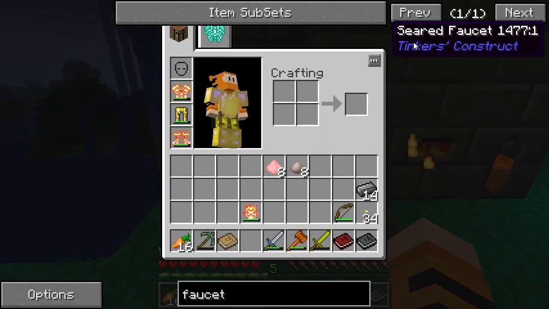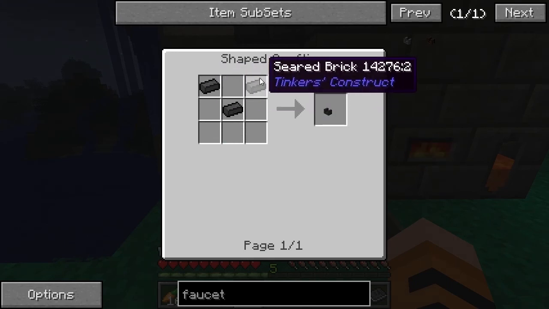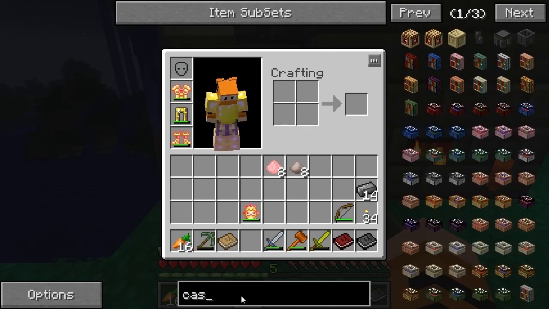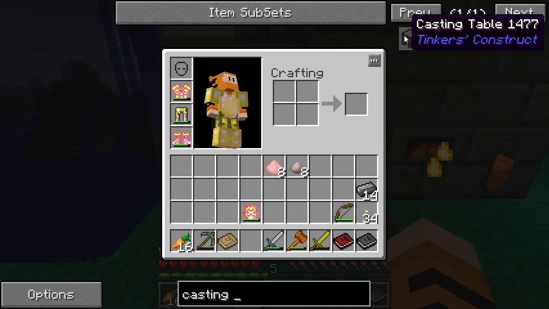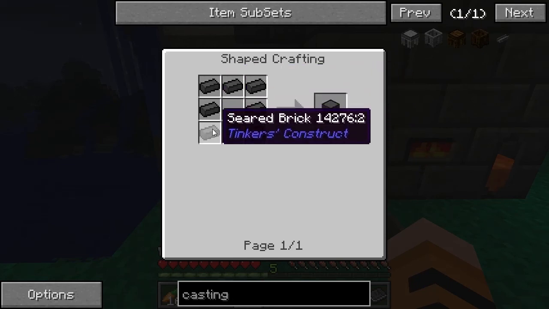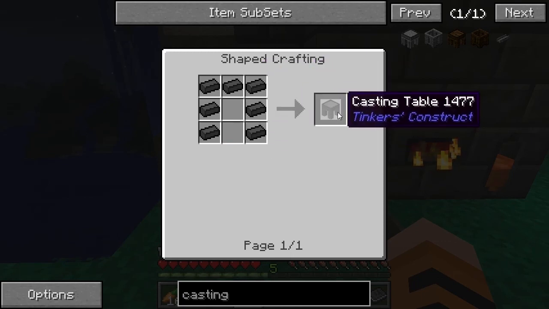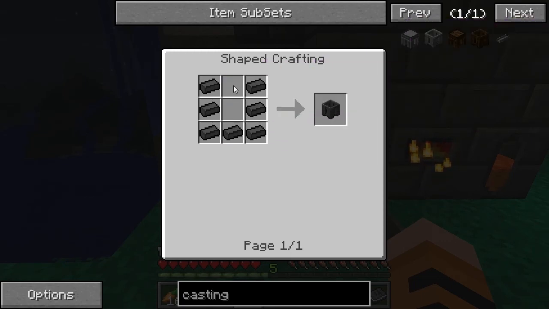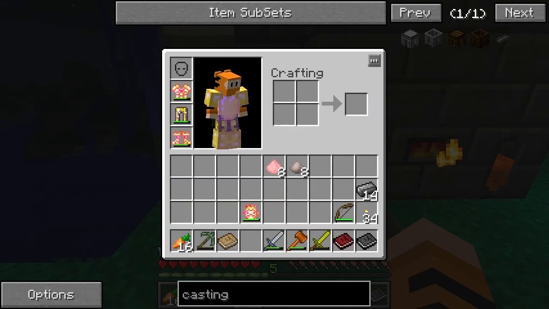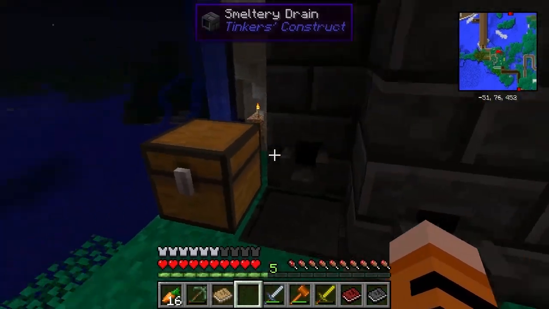But the seared faucet. The seared faucet is from Tinker's Construct, and it's basically just a bowl of seared brick. Also, you take a look at the casting table, which is made with a bunch of seared brick arranged in the shape of pants. So if you make seared brick pants, you get a casting table, and if you make a seared brick cauldron, you get a casting basin. So very easy to remember how to do those things when you take a look at the basic shapes.